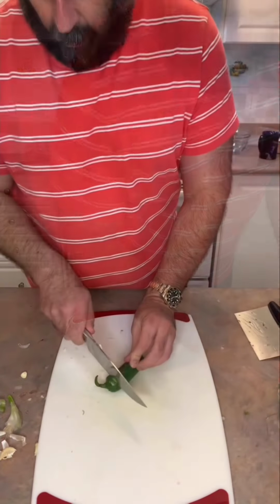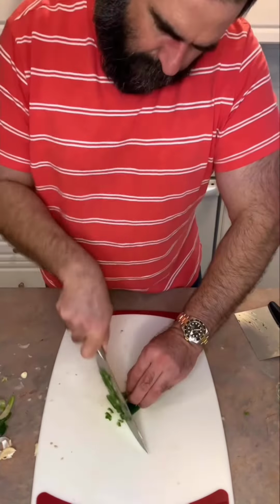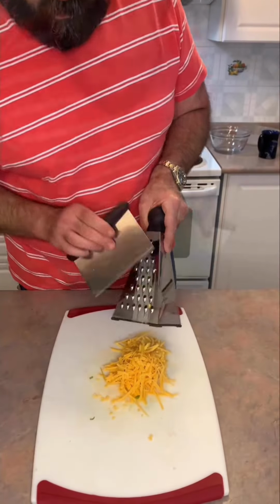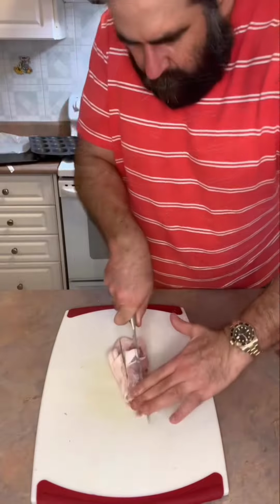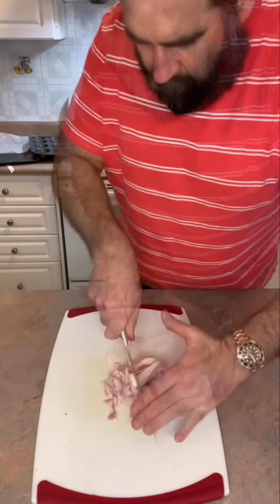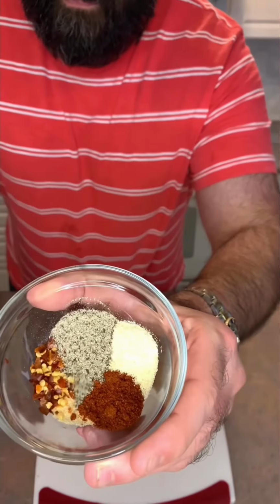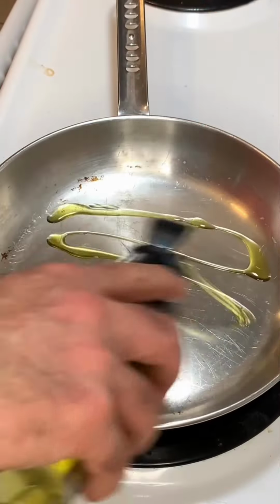Next up, some green onions, jalapeno peppers, and some shredded cheddar cheese. You may notice in the seasoning mixture coming up that I have not added salt, and that's because I'm dicing up some bacon. That will give all the salt that I need. I'm using garlic and onion powder, black pepper, cayenne pepper, and red chili flakes. These sausage rolls will have some heat.